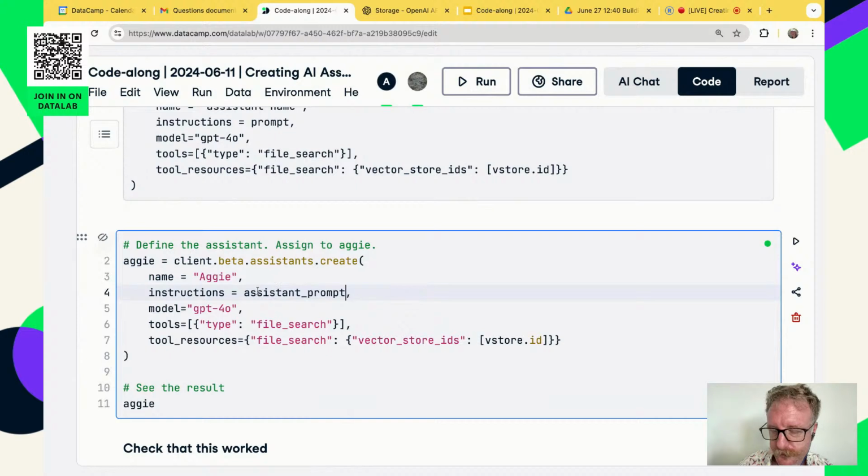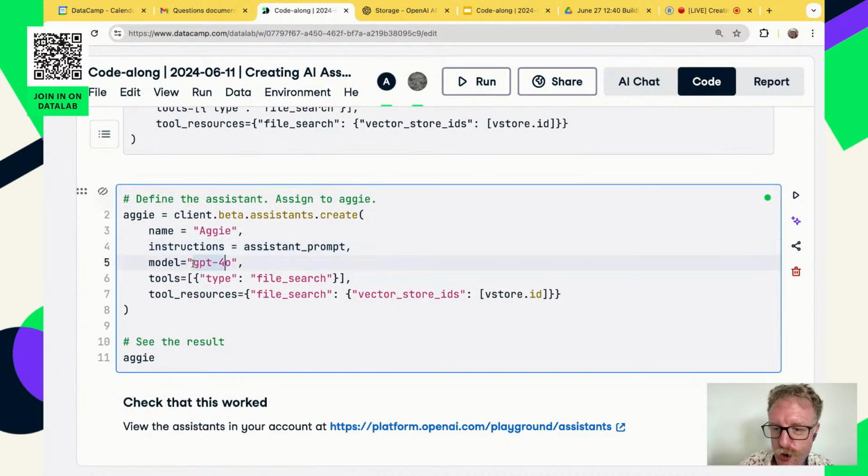Double that. You can choose the different version of GPT you're using. At this point, you're probably always going to want to use GPT-4o. There are occasional uses of GPT 3.5. It's a little bit cheaper. So if you're doing something that's not very sophisticated at all, like something very simple, like trying to classify text, then GPT 3.5 is probably enough for you. But in general, for assistants, you probably want GPT 4o.